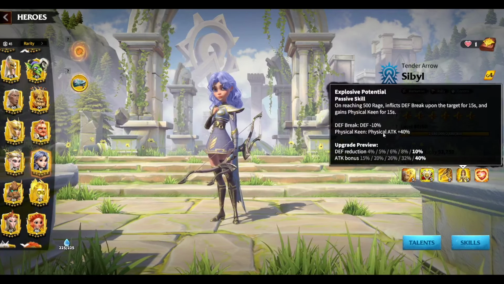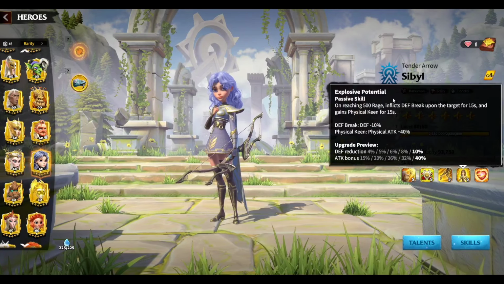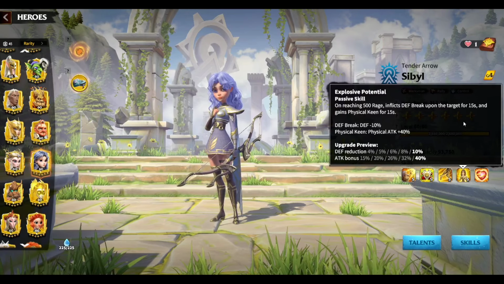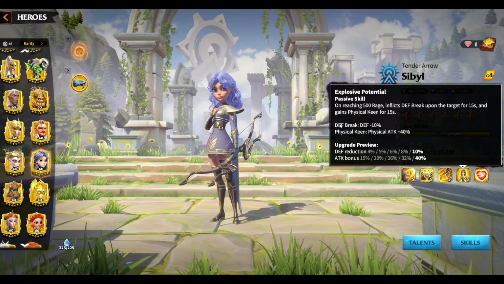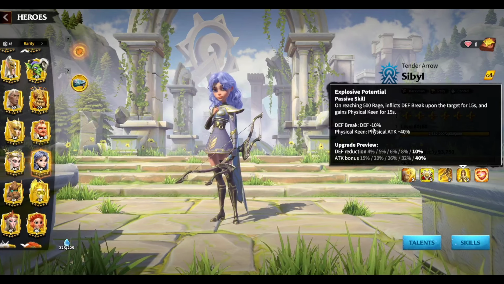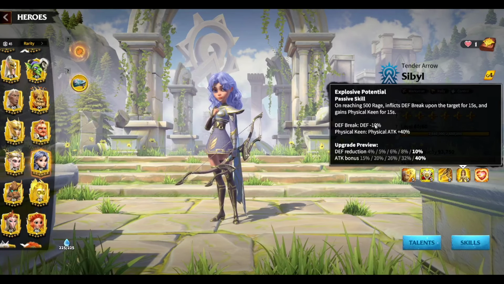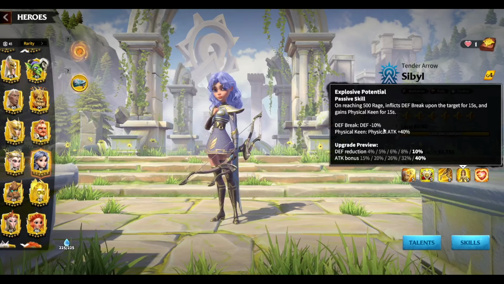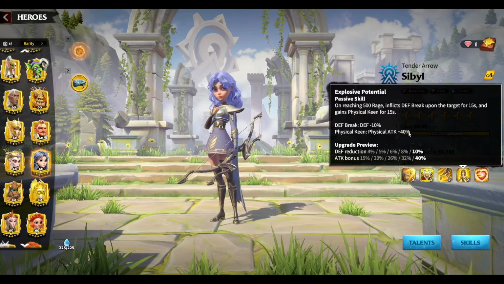Going on to skill number 4, known as Explosive Potential. On reaching 500 rage, inflicts defense break upon the target for 15 seconds and gains physical keen for 15 seconds. So this skill is a little bit tricky. There are 2 different functions on this skill. We have a defense break and we have a physical keen.